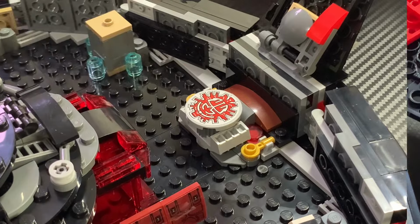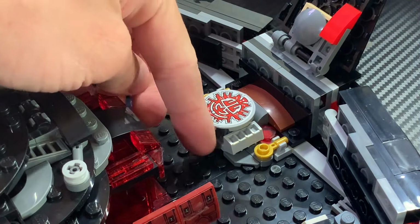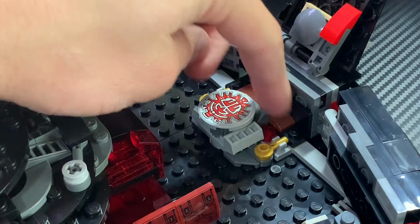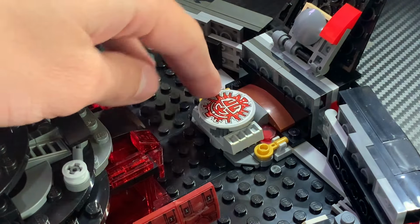You can see you get a hyperdrive in this set, this time with a sticker in red, which looks pretty cool. There's also an engine piece being used and some gold pieces on the side. There's also a pretty cool looking brown curved piece, and overall it's a pretty cool color scheme for it, and I like that a lot.